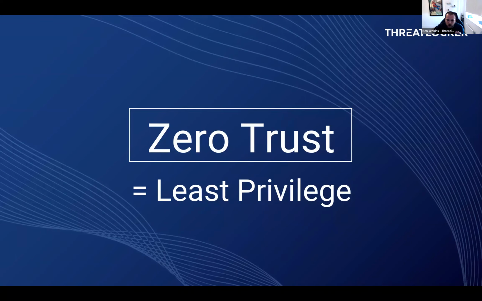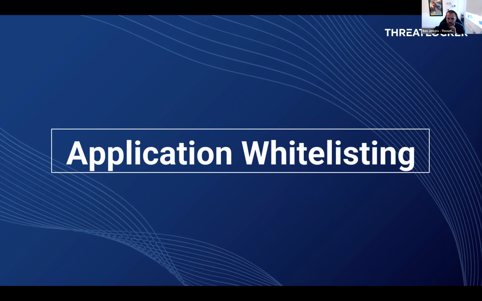Realistically, zero trust is the security model of blocking everything by default and following that least privilege model, only allowing the applications that you use on your day-to-day basis to do your job to be able to open and run, and any new apps, whether they be Chrome, if you haven't had Chrome installed before, or even ransomware, be blocked from running. Now, that process that I've just spoken about is application whitelisting, limiting the applications that can run on your network.